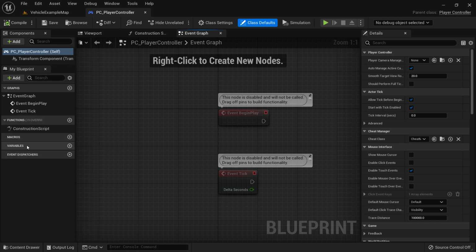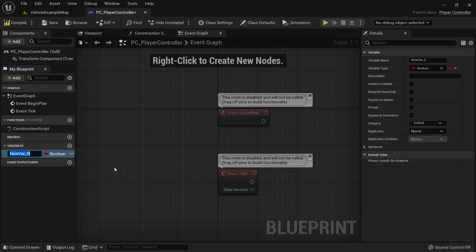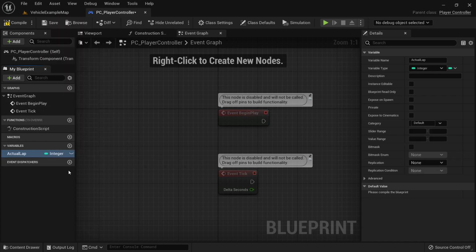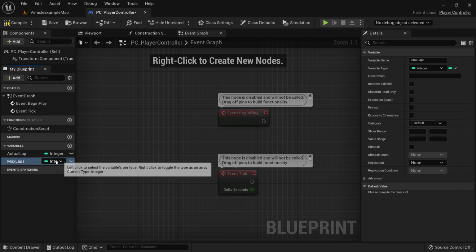You can see there is this variables category. I'm going to click on this plus icon, and the first one will be actual lap. This will be an integer. Select the type of the variable, and the second one will be max laps. This will also be an integer.